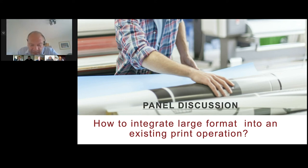And other companies we deal with in the commercial sector, we had one client who was doing indoor work and was thinking of going to do outdoor work, but his business was growing. So what does he do? Does he outsource it? Does he buy another device? Does he try and do outdoor work? And again, by analysing his requirements, really understanding what he wants to achieve, we came up with a solution that not only made him do outdoor work, but really expanded his business as well. So the key is having a partner that really understands the business, understands what they're trying to do from a media point of view, a printer point of view, and an application point of view, to really make the most of wide format printing.